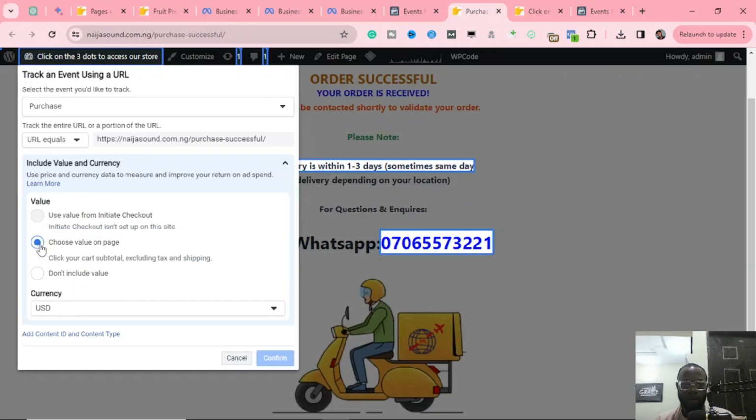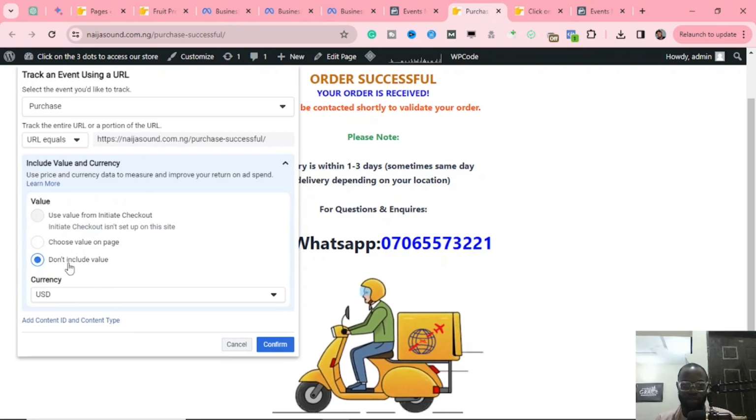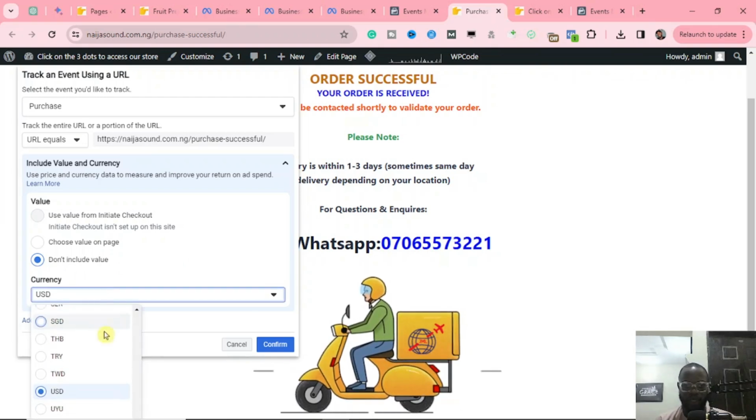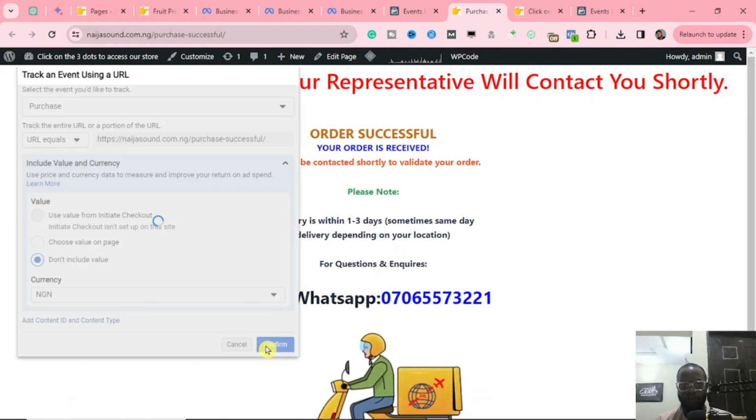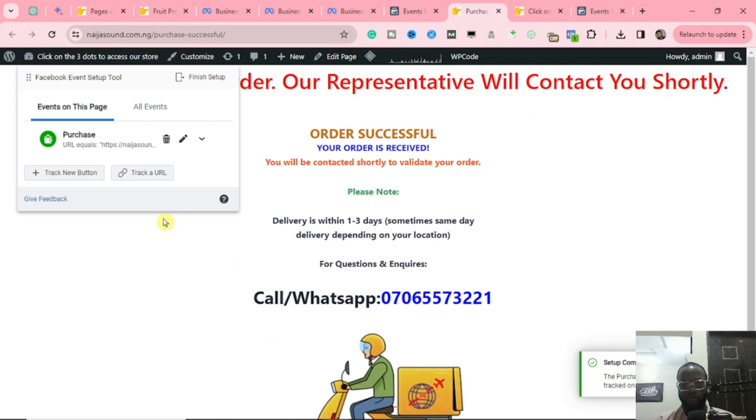In my case, I don't usually use it. I choose do not include value. And then currency, of course we spend in naira, so let me go here and choose my currency. This is it right here, and then click on confirm. So that is it. As you can see, it says event setup complete.